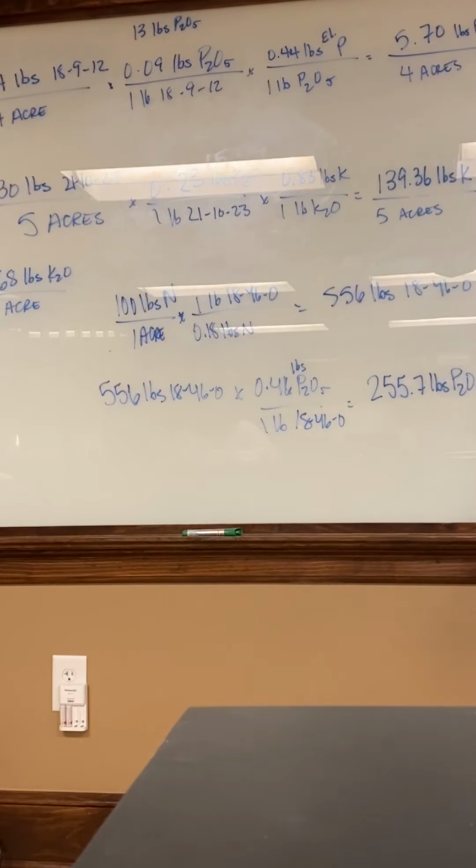But students go, where'd you get 83% from? Why is it 83%? Which is a good question, which is perfectly fine to ask. Or why is P always 44%? Well, where'd you get the 44 from? So now we're having to trust that I'm telling you the truth. When I do the math, you can then see. When I did it in fertility, they all went, oh, that's what Earhart was talking about.